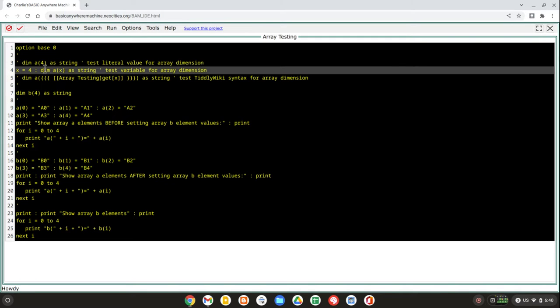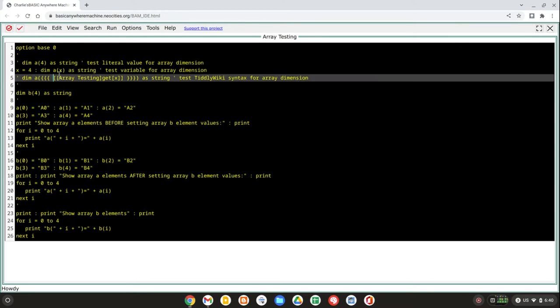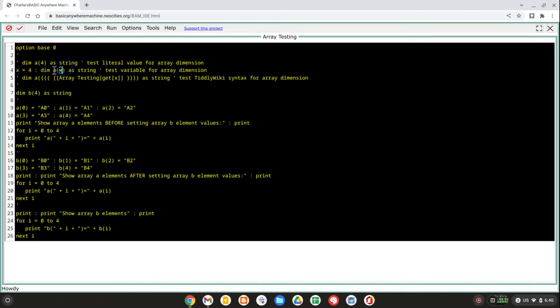Either way, instead of this variable being resolved as 4, as soon as we put the variable in there, A receives a dimension of 1.